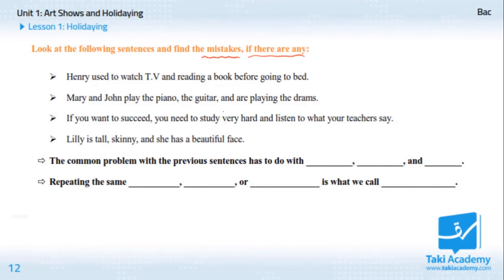How do you feel about this sentence? Do you feel that it is correct? Or do you feel that there is something wrong with it? When you hear it, Henry used to watch TV and reading a book before going to bed. Normally, you should feel that there is a problem with this sentence, okay? So where do you think the problem is?